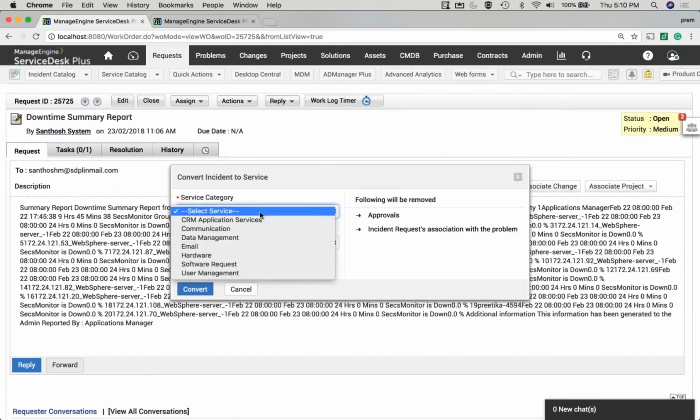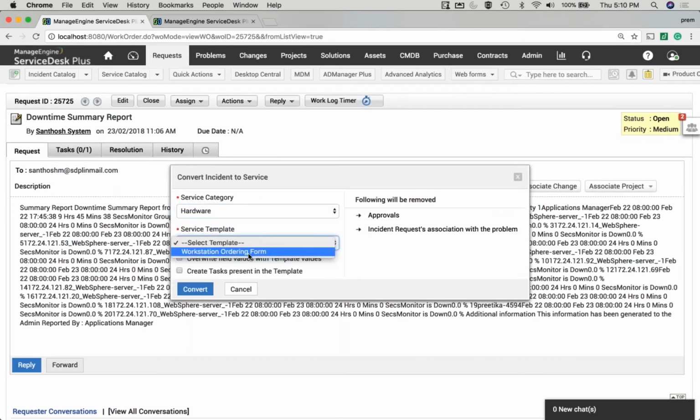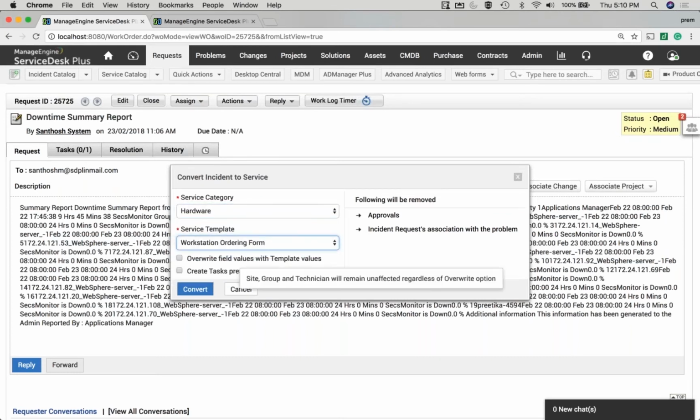That will let you choose the service category and choose the template with which it has to be processed. Once you click on convert, the subject and description will be copied over to the service request template. That way you don't miss any information that is sent via email, and with the same information, we can log a service request as well.